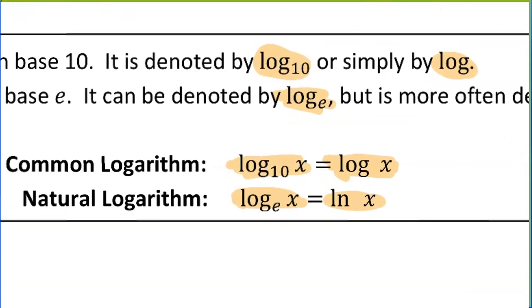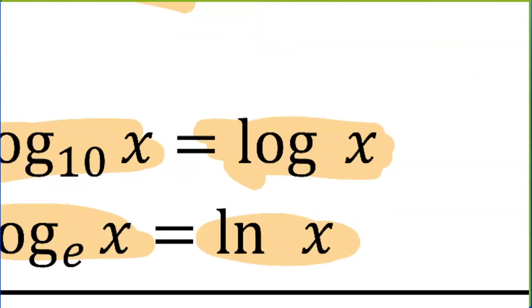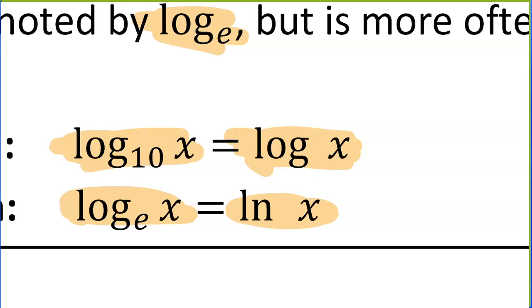The other important thing from yesterday was this right here. These are our two, I'm going to put it in quotations, math lazy logarithms, where we don't necessarily write the base. Log base 10 of x is our common logarithm, and it's just written as log of x. There is no base. So if you don't see a base, it's a 10. Same thing for log base e of x. That was another really common one. So if you just see ln of x, the natural log of x, the base is e. Okay?